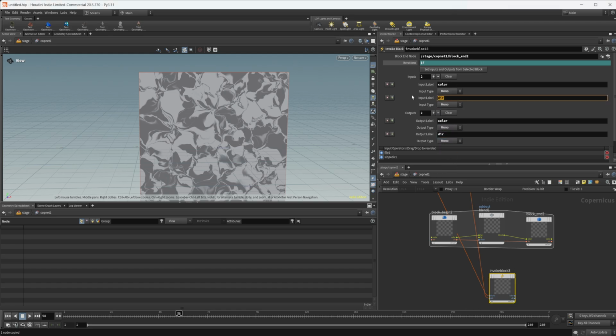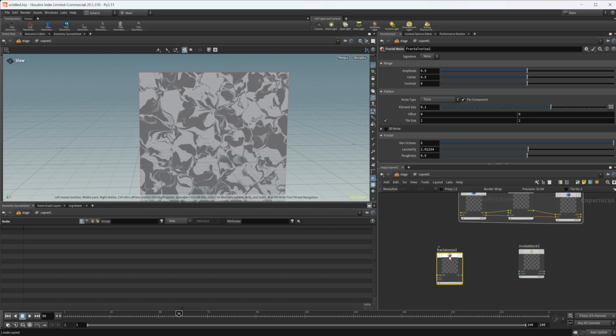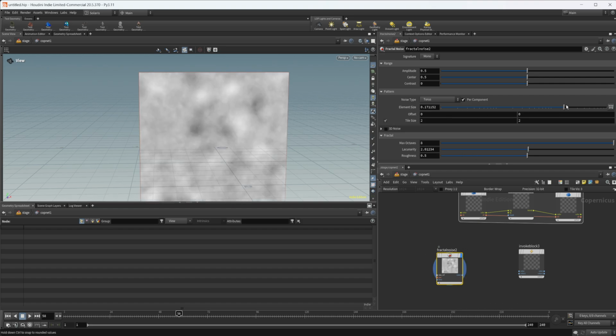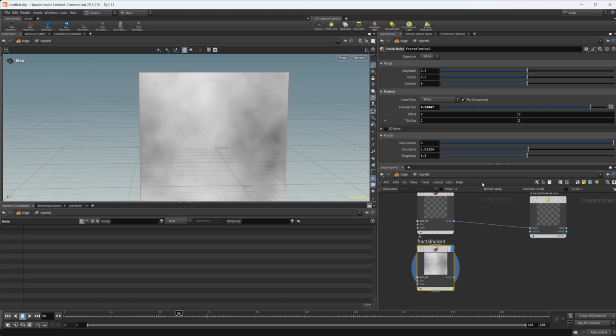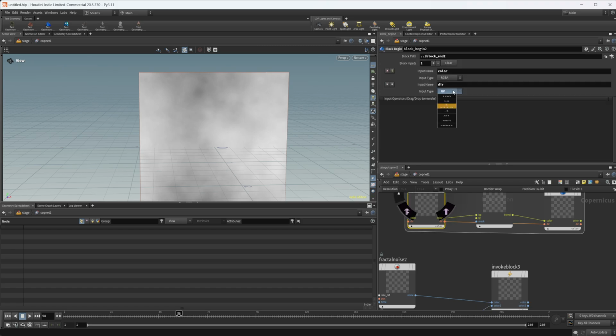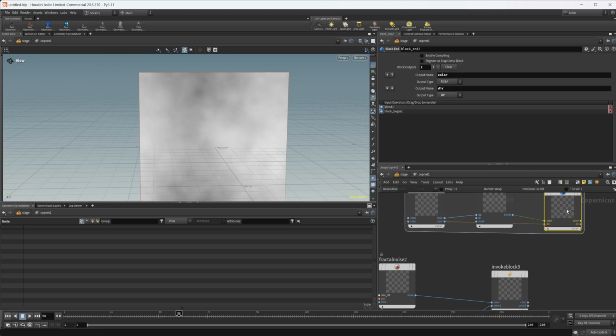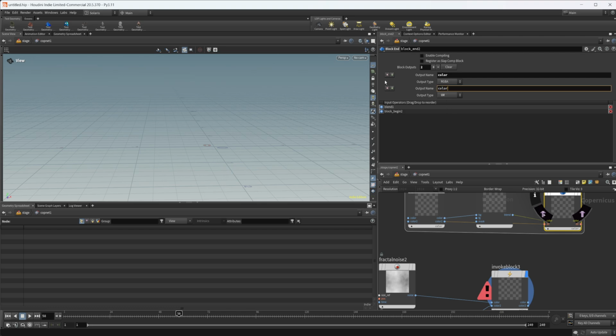I'm gonna just set this to color one and color two. And I'm gonna just delete those inputs here and let's just create some fractal noises here. So we can take this, let's maybe up the size here and we can pipe this in for our color. Create a second one. Let's offset this one a little bit and pipe that into our color two. And we want to make sure that these are set to RGBA. And we're going to do color for this as well. Oops, color two, sorry, color two and color two.